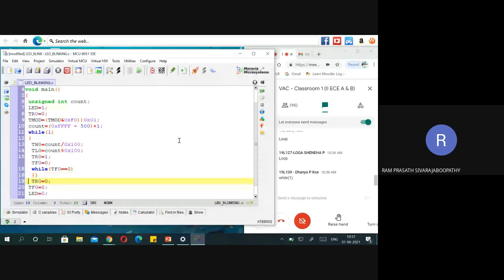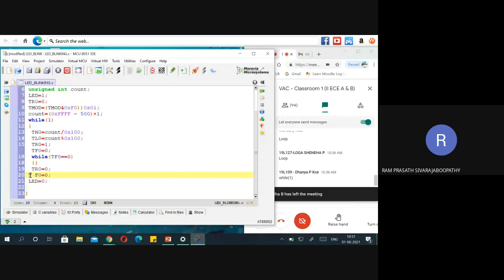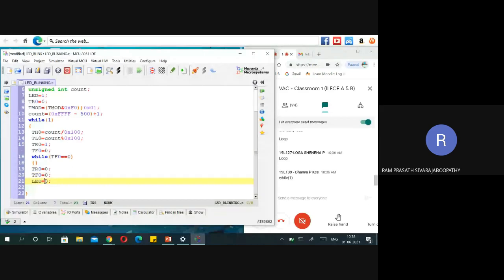Fine. So this thing I have to put in a loop. Can we put LED equal to 0 here? What else should we put here? If we put LED equal to 0, the LED will always glow, correct? As we are going to put it in a loop, previously if it is 0 it has to be 1, and if it is 1 it has to be 0. What can we do? Initially I have turned the LED off with 1. So the first time it comes in it should turn on, the second time it should turn off, the next time on, then off. Yes, very good. We have to use the toggle operation.